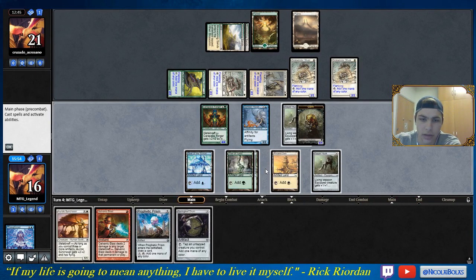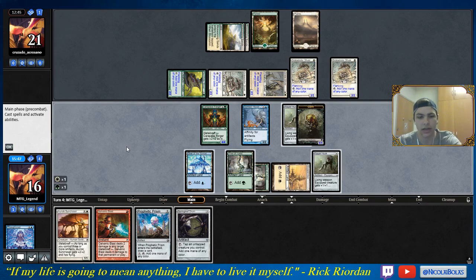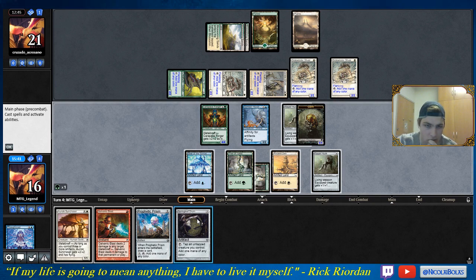Okay, so now we can go... Oh, this is awkward. Actually, it's not that awkward. So we can go Springleaf Drum into Sun Chaser. We can't cast everything. Dang. Actually, yeah, we can. We just can't cast Prism this turn.